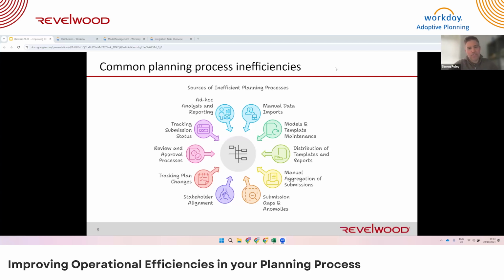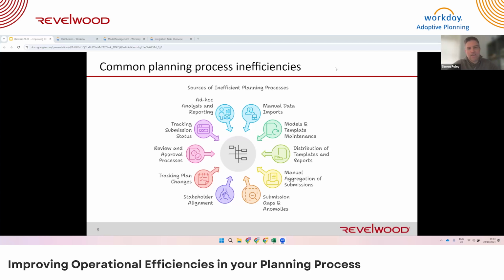In most organizations, you'll have interdependencies in your planning. So say the inputs from the sales team need to be fed into the operations team. To achieve that kind of alignment requires a lot of manual coordination, often by the finance team, to bridge that gap, which again leads to delays in the process while one team is waiting for another team to complete their inputs before they can begin their planning.